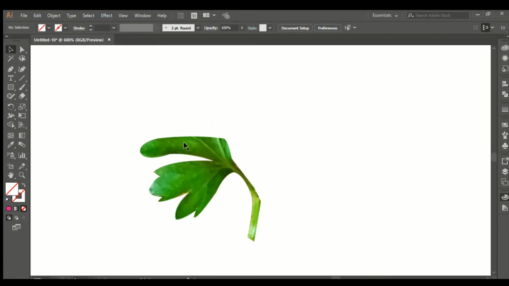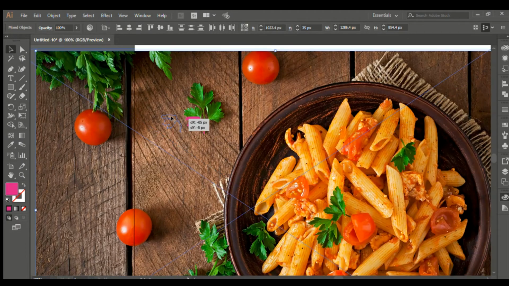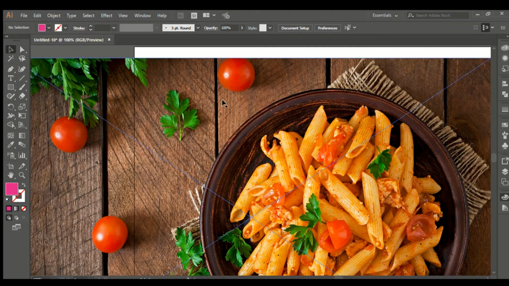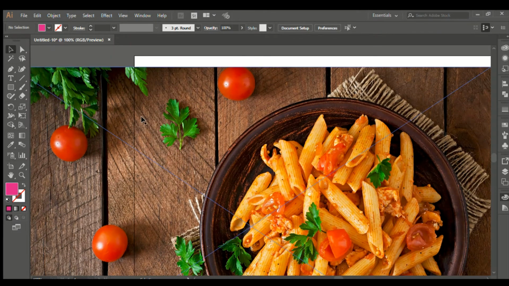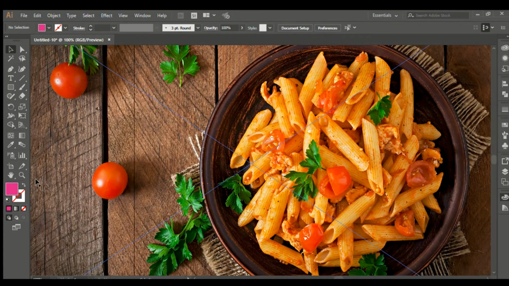So it's very easy to choose any portion of the image with clipping mask. Just you need to know how to use pen tool, how to use different shapes. Like another example I'll give you, if we need to cut out this tomato, right? If we needed to cut out this tomato, I wouldn't be using pen tool. I just simply will be using ellipse tool, because I can make a circle, then I can use the curvature tool to fix the edges. I can use the direct selection tool to do that too. All right.